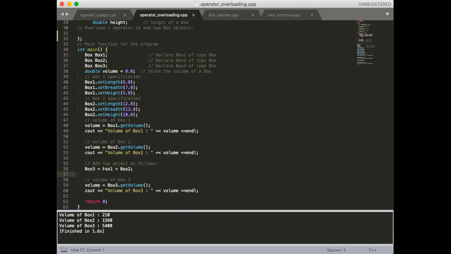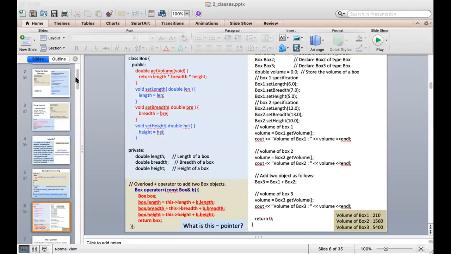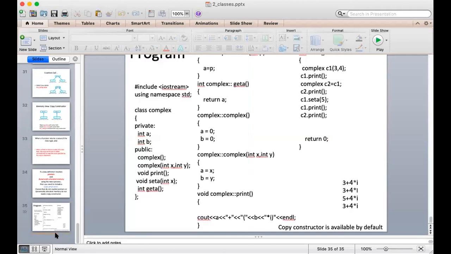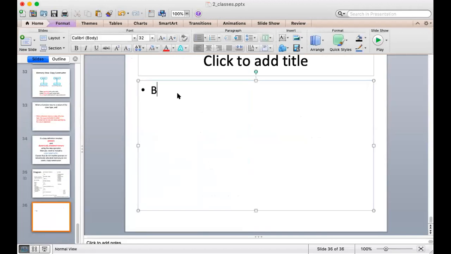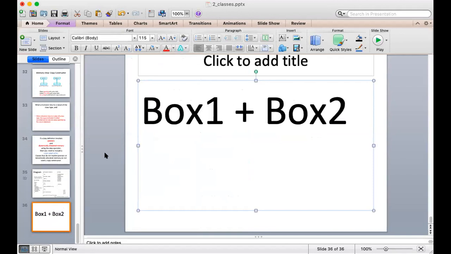So if you look at this statement, so box 1 plus box 2, I'll just show it on the slide ताकि उसको ज़्यादा आसानी से आप समझ सकें. I'll just show it on the slide, ठीक है, and I'll just maybe here I'll just write down the thing again. So here we have got, let's say, box 1 plus box 2, ठीक है. So let's just focus on this. Okay, so what is this doing?